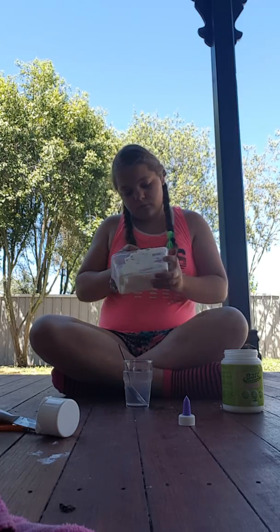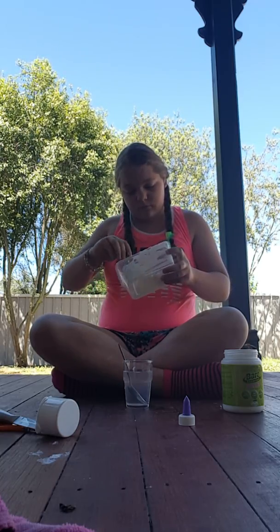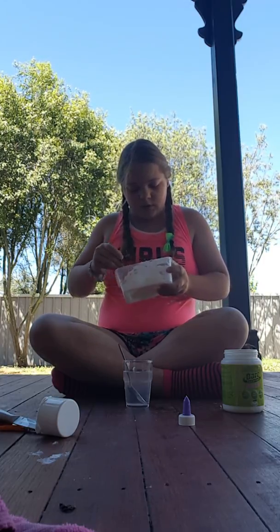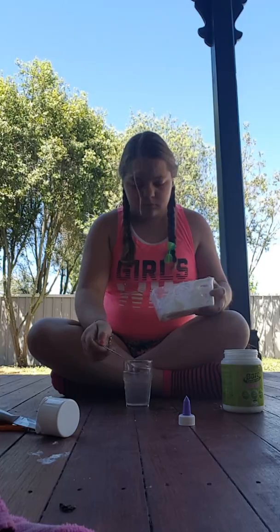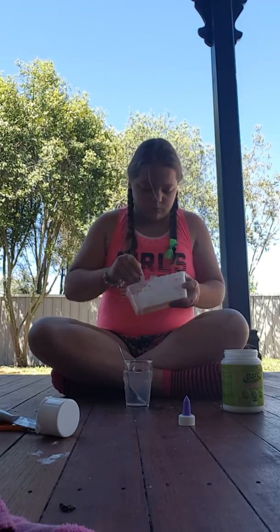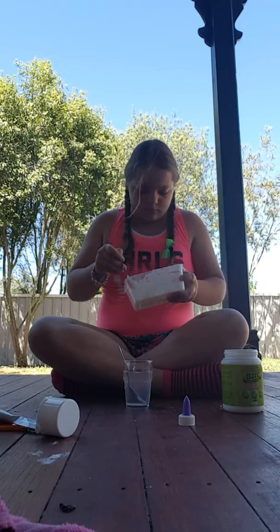It should eventually clump up together, so you gotta keep on stirring, otherwise it's not gonna work, guys. I need a little bit more.